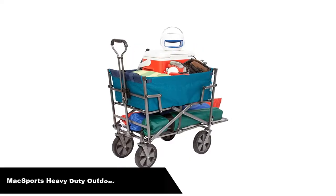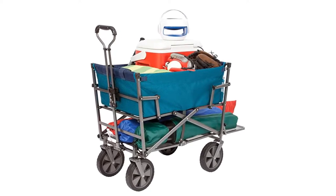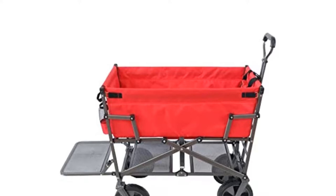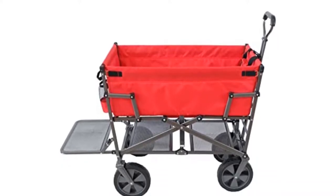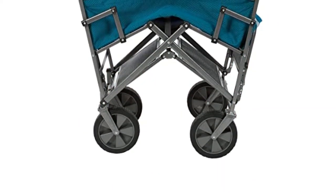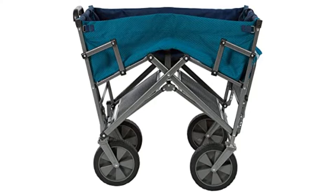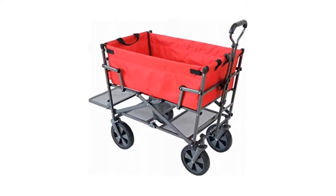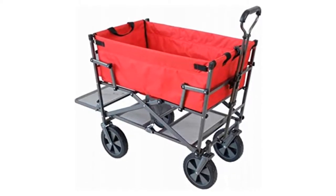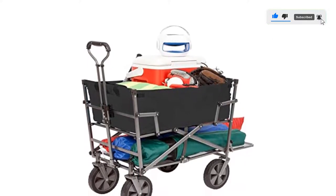Number 2. Our second best pick is the Mack Sports Heavy Duty Outdoor Folding Wagon Double Decker Portable. Mack Sports makes a lot of popular wagons, and this heavy-duty wagon is no exception. Over 3,300 shoppers gave it a 4.6 rating and say it's great for hauling heavy loads and that they could enjoy the beach without the hassle. According to reviewers, the wide wheels made it easy for this wagon to glide across the sand. It folds up to only 9.7 inches thick and comes with a carry bag for storage.